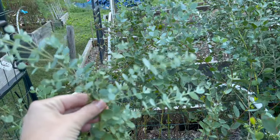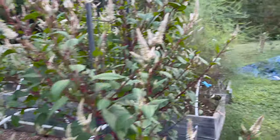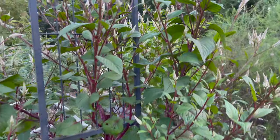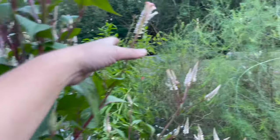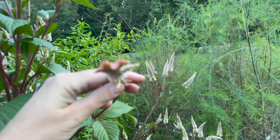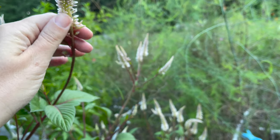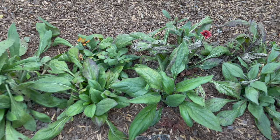My eucalyptus plants are doing well. These are 2 years old, so I'm hoping to overwinter these again and keep them going. This celosia here is a really pale pink color. I love the color on this. I am curious though, there are a few branches producing this fan-like shape instead of the traditional sprays that the other branches are producing, so I'm not sure if that's normal or not to have two different shapes on the same plant.